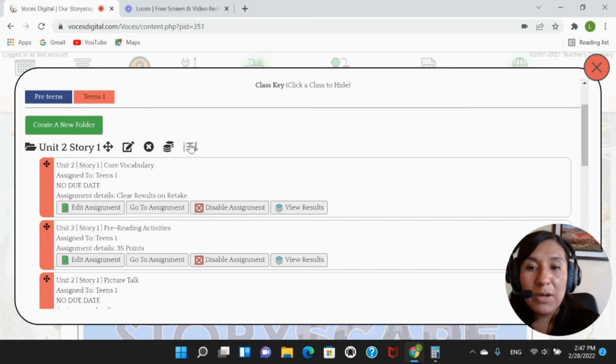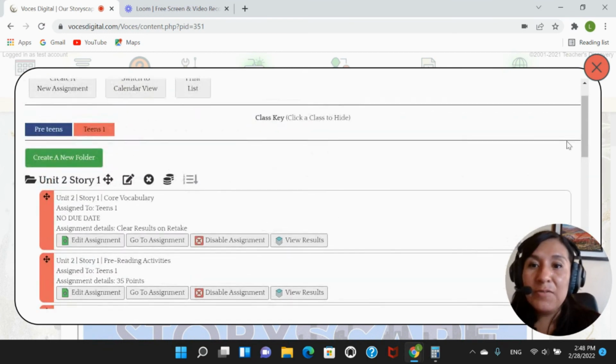The next button that you have right here, by clicking on it, you will be able to see it in green, and it has 1, 2, 3. That means that first, students have to complete this activity, and when they complete it, then they'll be able to do the next activity. The system won't allow students to jump assignments or choose whichever assignment they would like to do. They have to follow the order specified right here. But if you would like for your students to complete this assignment in any order, you just uncheck this and it'll be in gray.